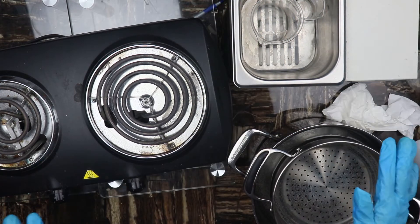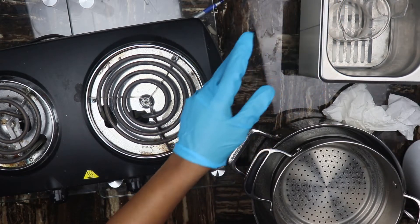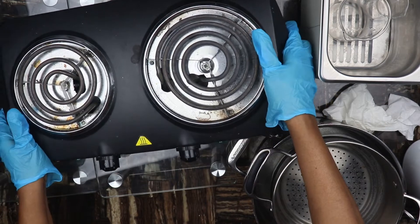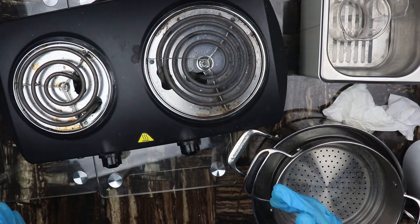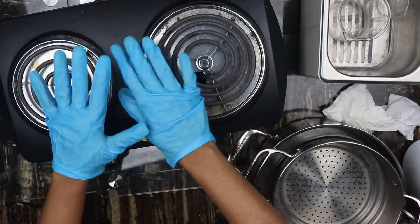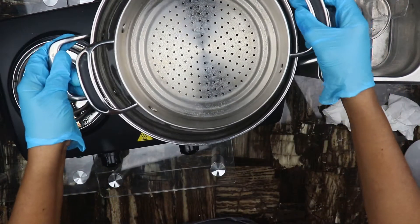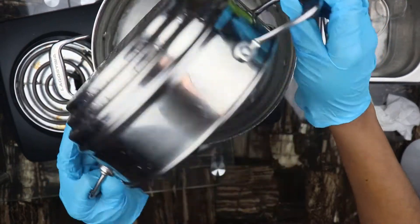Now if you don't have the lab water bath, here is how to set up a manual water bath. A manual water bath is something starter formulators can use to get the job done before buying a bigger water bath. What you need is a burner — you can use a burner of this type or one with a smooth top. You just turn it on and set up your manual water bath. You're going to need a big bowl and a smaller steamer.